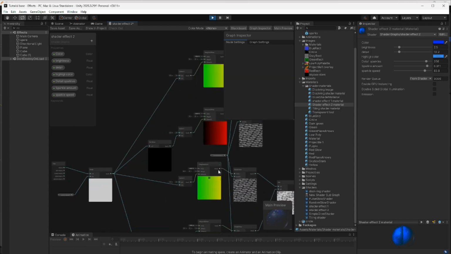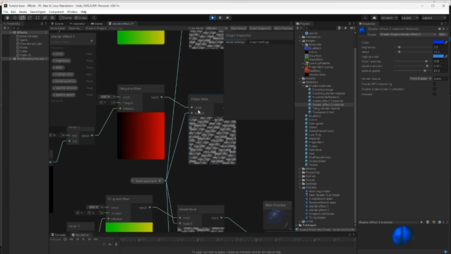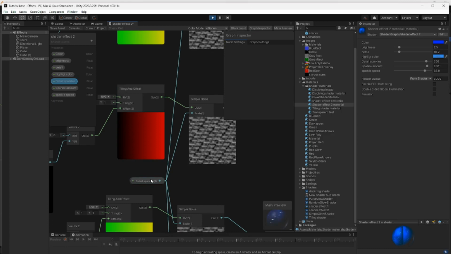Another thing I did was the scale of the noise. You'll notice the simple noise generates using a scale, and that's just a number. It can be from 1 to, I don't know how big it gets. I think once it gets up to a certain size, it can't get any smaller. But the bigger the number, the smaller the noise pattern is.